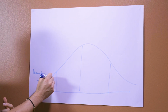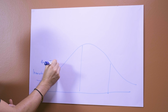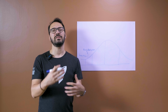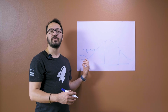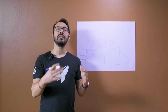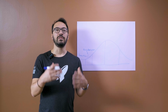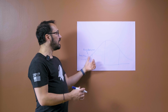Then he starts describing the next line, which is early adopters. Early adopters are not like innovators. They like to adopt things early, but they don't take as much risk as innovators. One of the characteristics of innovators is they take risks. They know the product they're buying is not in its best shape. It's a demo product, it's a first version. They are completely aware of the risk they're taking by investing money and time in getting into this new product, whatever that is. Then come the early adopters.